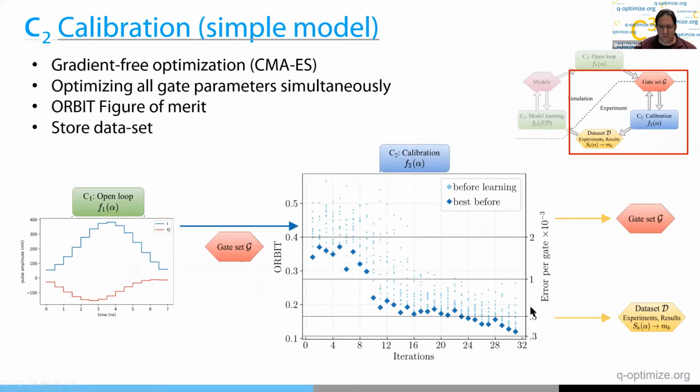And now we do a full simulation of the calibration process. Okay? This is a single length randomized benchmarking, and every point we take are these small blue dots. Okay? The important thing here to notice is first, yes, the fidelity is improved. We're modifying the pulse shape. We forget about the model. And we accumulate a lot of data, quite a big data set. And this data set is about to go into model learning.